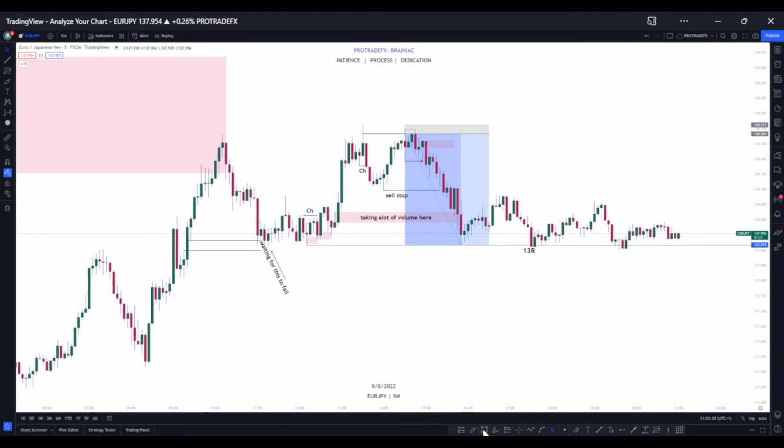We see order blocks, which most smart money traders might want to trade, right? They see this order block and they want to get involved, right? They want to get involved. There is a writing here. I said, waiting for this to fail. What am I waiting for? For this imbalance to be completely closed and price to sell lower, right? And where is the low?